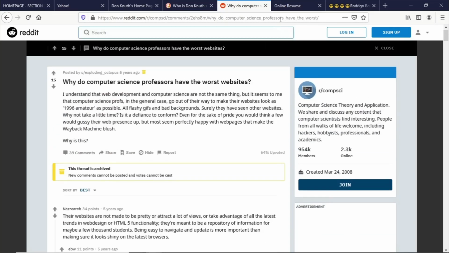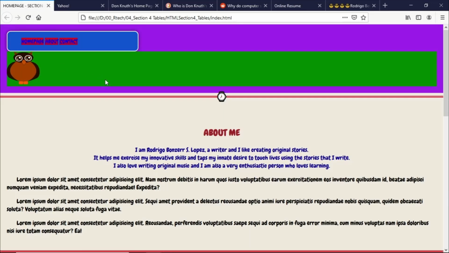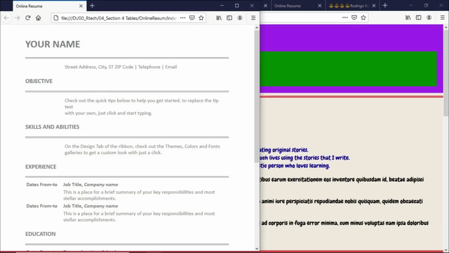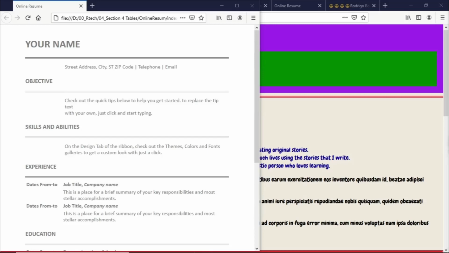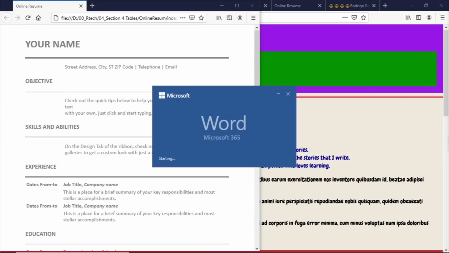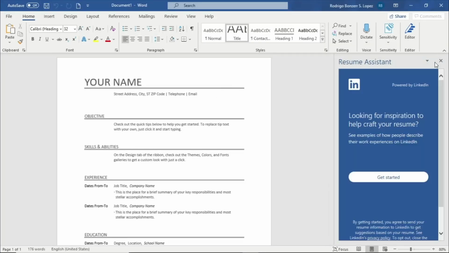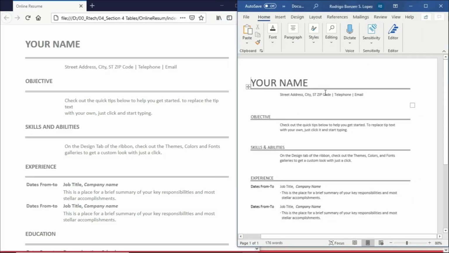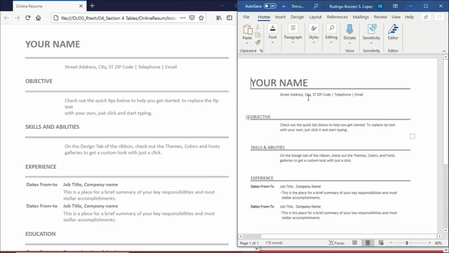Now moving forward to our project websites. Besides our main project, where we'll be building the table inside of it, I also want to work on creating a website similar to this one. You would see that I based this layout on an available template that you can see in Microsoft Word Office 365. If we click on our resume here, you would see that this is the inspiration that I used for creating the site. And this is where I want to implement the innovation concept that I told you about before.